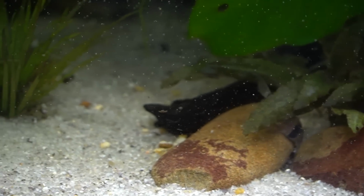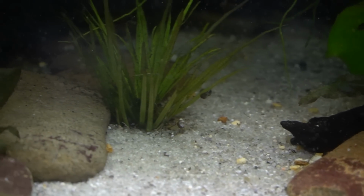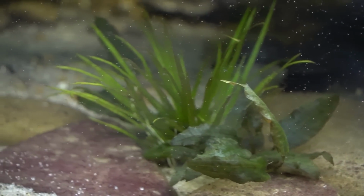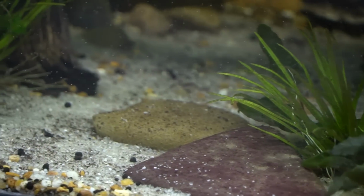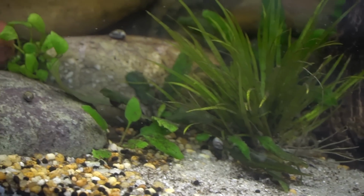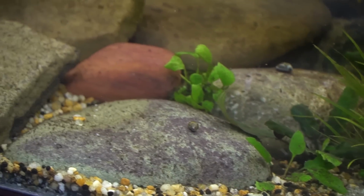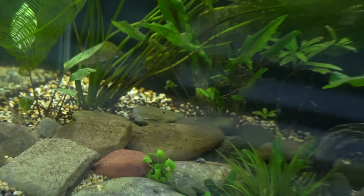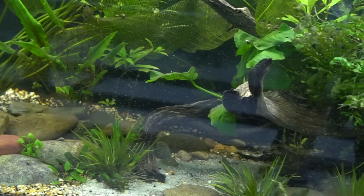Anyway, I just figured I'd share an update on this aquarium with you. You can see as well over time that those rocks have settled down into the sand, giving them a much more natural appearance. And again, I really think that overall, this was a super easy, super affordable way to set up a planted aquarium, and everything is doing really well so far.